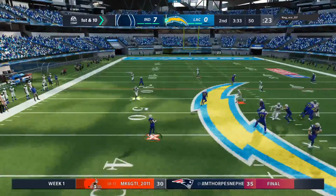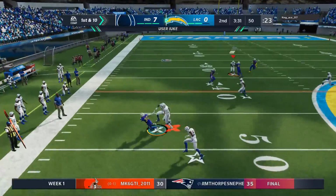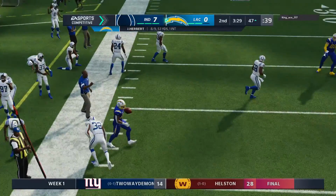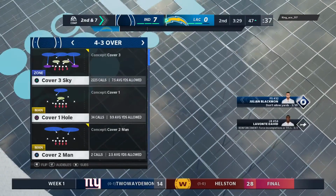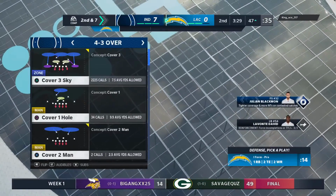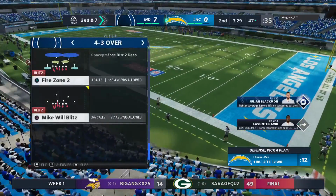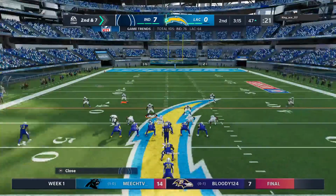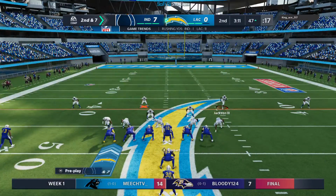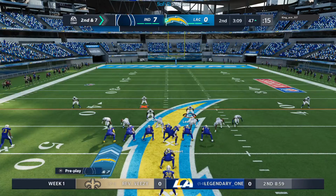After the turnover, here's Herbert. He'll get this to Eckler. And he's able to take it across midfield before going out of bounds. 3 yards the gain there, second down. All defenses worry that whenever anyone catches the ball and has a head of steam coming out of the backfield, it can turn into a big play with missed tackles or he runs through people. But they were right there waiting, and they stopped him for a minimal gain.